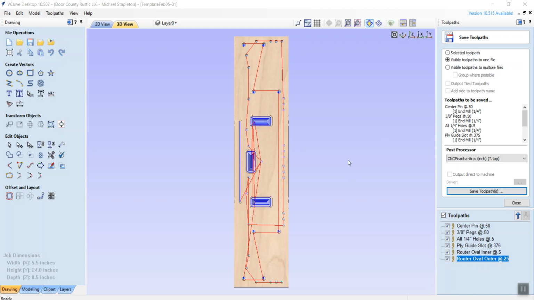Now the next thing I'm going to do is take the thumb drive over to the computer, or excuse me, to the CNC machine, and put a board on it, and I'll center it and all that kind of stuff. I'll show you that later. But that's where we would end up running the CNC program.